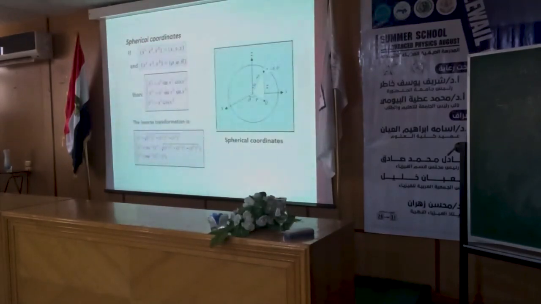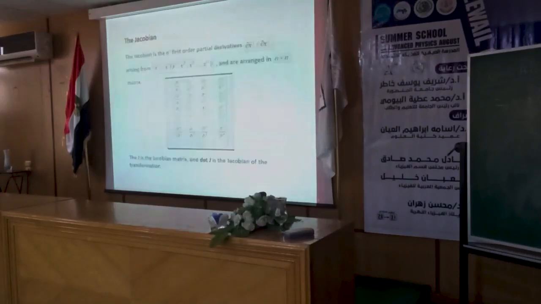I'll come back to this later on. Jacobian, but I will not talk a lot about the Jacobian. The Jacobian is given by this function, partial derivatives between the barred coordinate system and the normal coordinate system. So in fact, this is a transformation equation because it relates a quantity in one coordinate system to a quantity in another coordinate system.